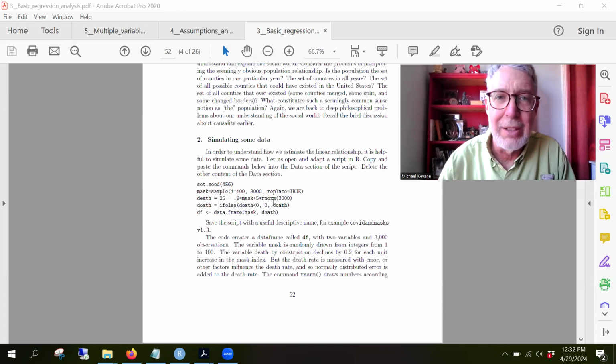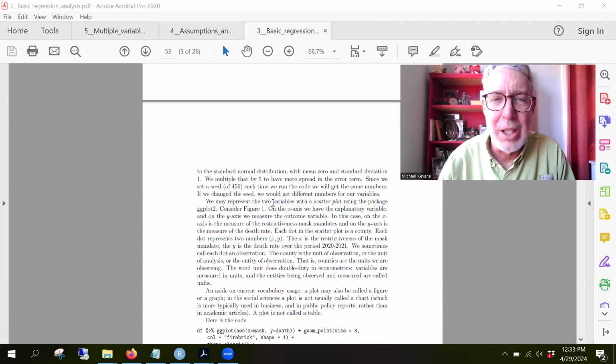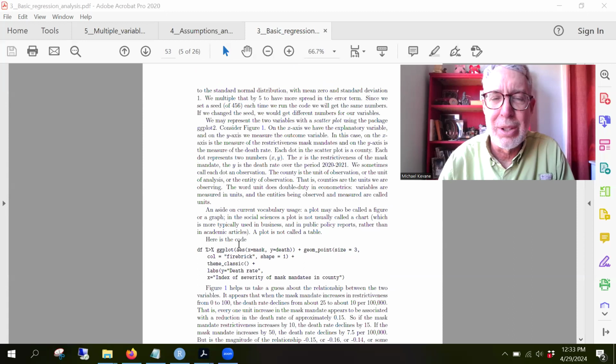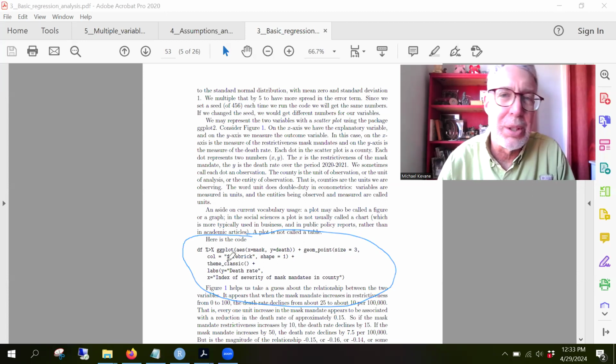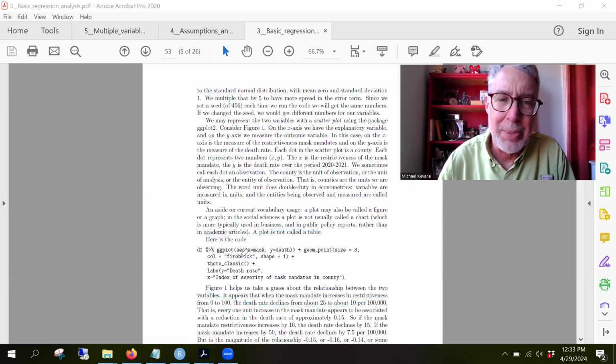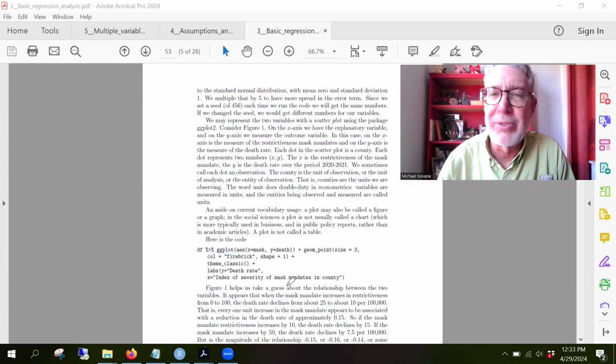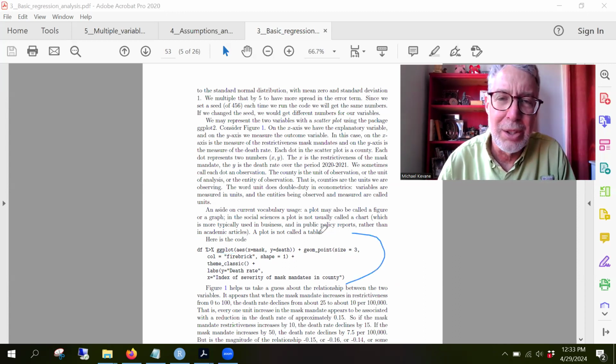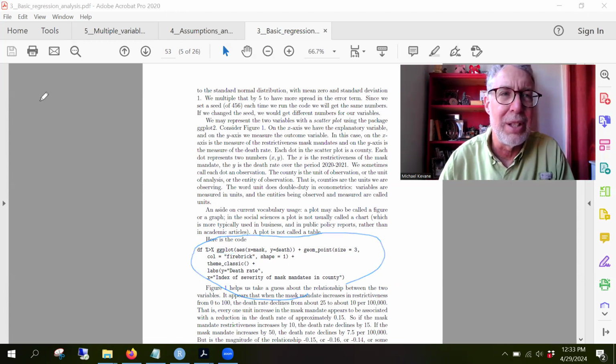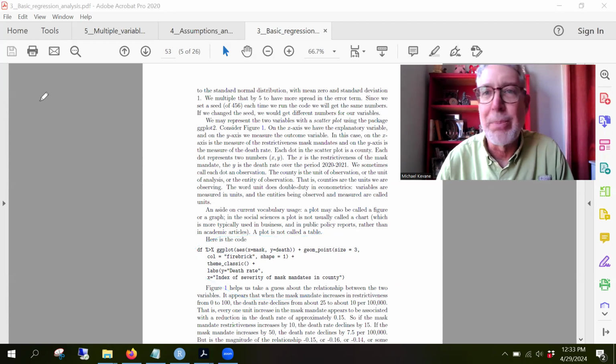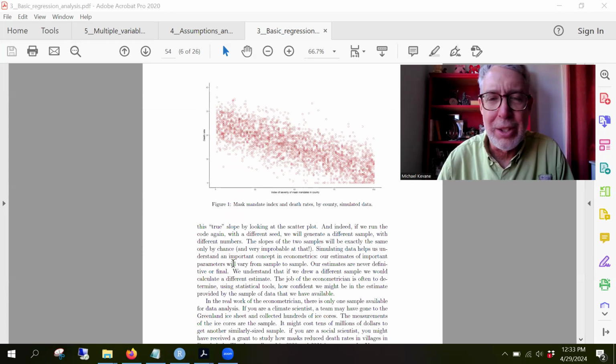Then we have a little bit of R for simulating some data to get a more concrete idea of what it is that we're doing. Then some of you may not have seen this, but here's the code to display the scatter plot using ggplot with a nice scatter plot. So some of you should be copying this into your template to use in Econ 42. Won't be relevant for the midterm, but is definitely relevant for the lab. So there's our scatter plot.